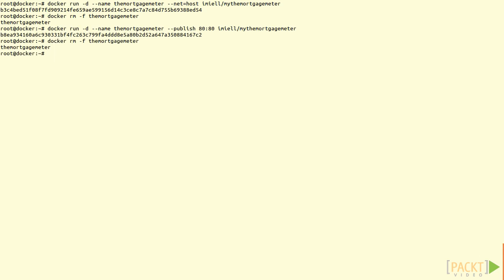Now what if we want to run two Docker containers on port 80, or we already have a web server running on port 80? To achieve this, we'll want to map the container's port 80 to another host port. To do this, docker run -d --name the mortgage meter --publish 80:80, and then the image name.